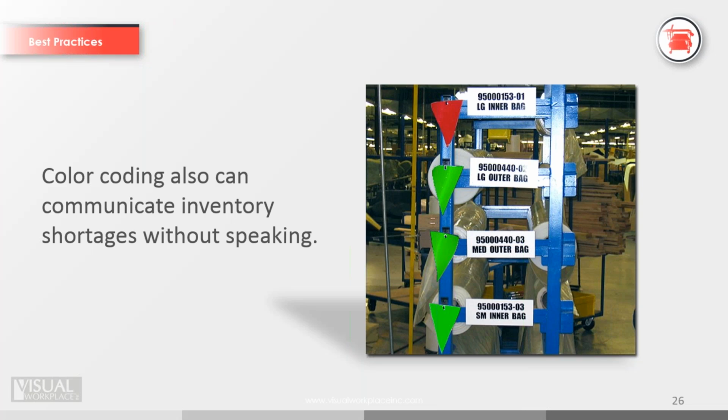This really helped them with their downtime in their finished goods area. Again, something so simple where we are eliminating missing information, because what was missing here was information to the material handler that they needed to have some of the packaging replaced. So it worked very well for them.